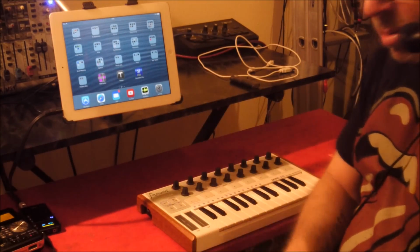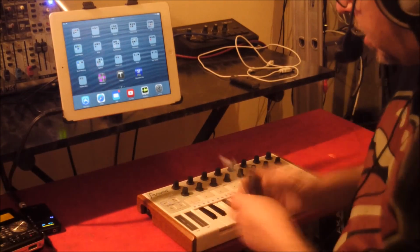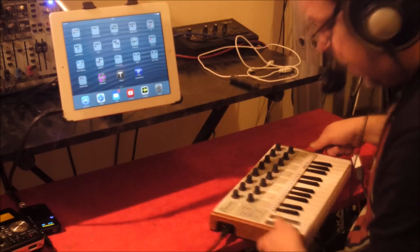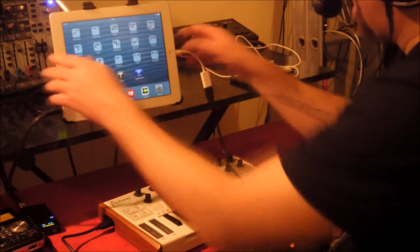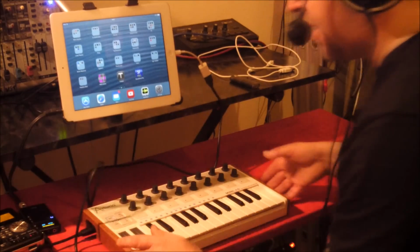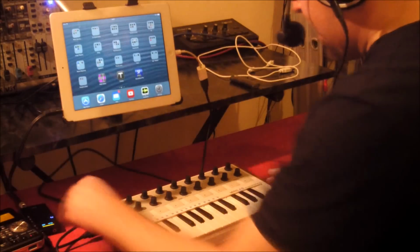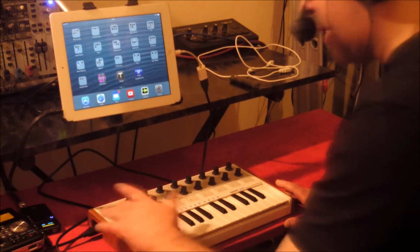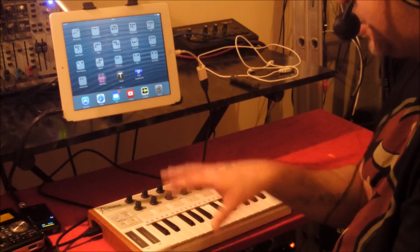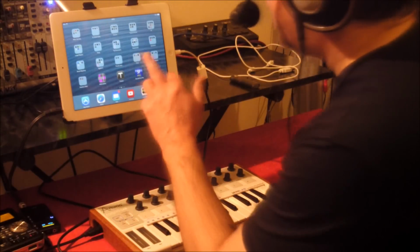So we just take the cable, this one, make sure it's plugged into your lightning connector or your 30-pin connector, depending on what you have. So we'll plug this in here, like that, and plug that in there like that. And this is why I got the Arturia one, because it also takes its power from the iPad, which is great for me. It's dead handy. Now, with this one, I have to press Shift and 1, which puts it into absolute mode, which you can control anything, because when it first comes shipped, it's in relative mode, which is for controlling the software that comes with this on a PC. Anyway, so this is great.